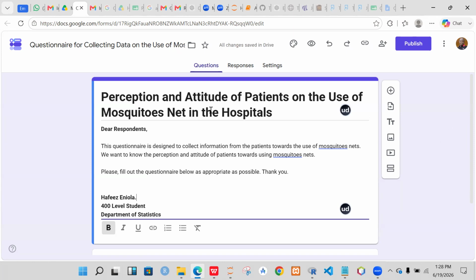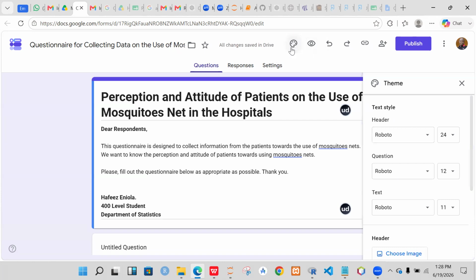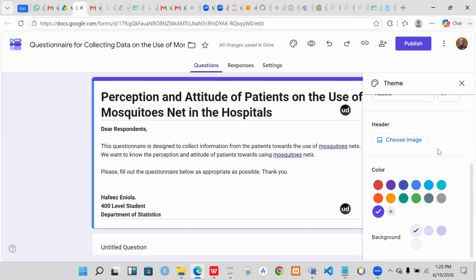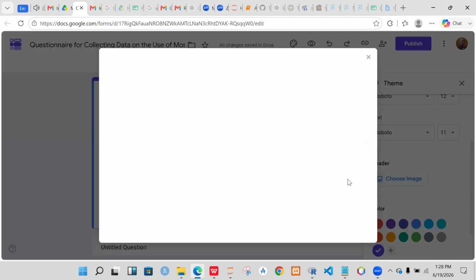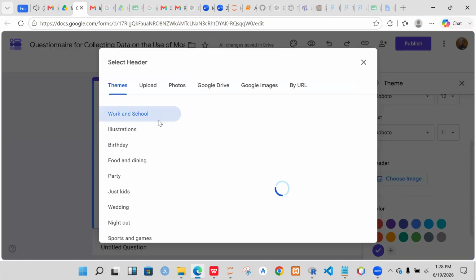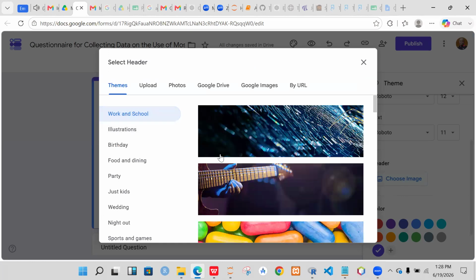Now also, there is something at the top of the questionnaire here that you usually do. That thing we call theme. So you can add theme. You can add image. You can add theme. This is a theme, customized theme. You come here, you see customized theme. When you click on it, it will show this thing for you. So this customized theme, they want to choose image. You can click on it and go and choose an image from your computer. You can choose image here.